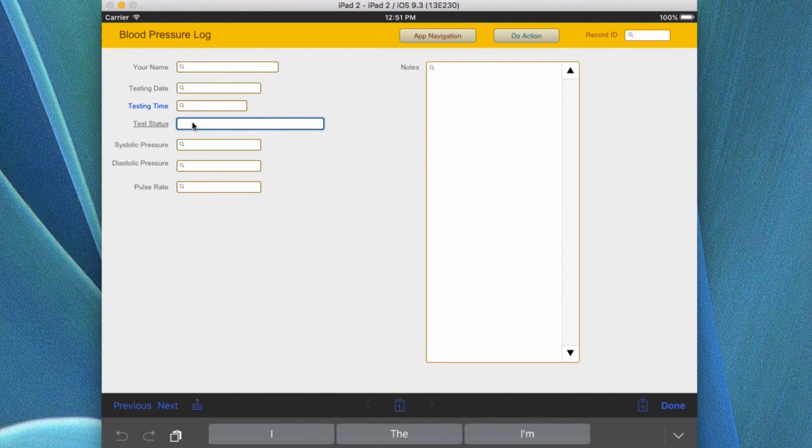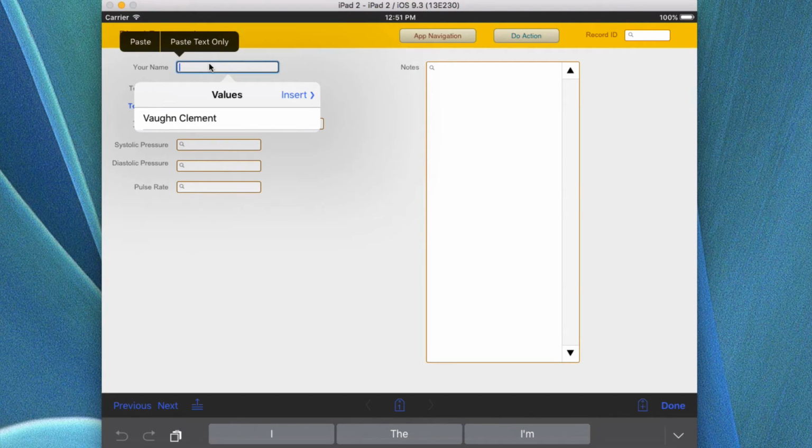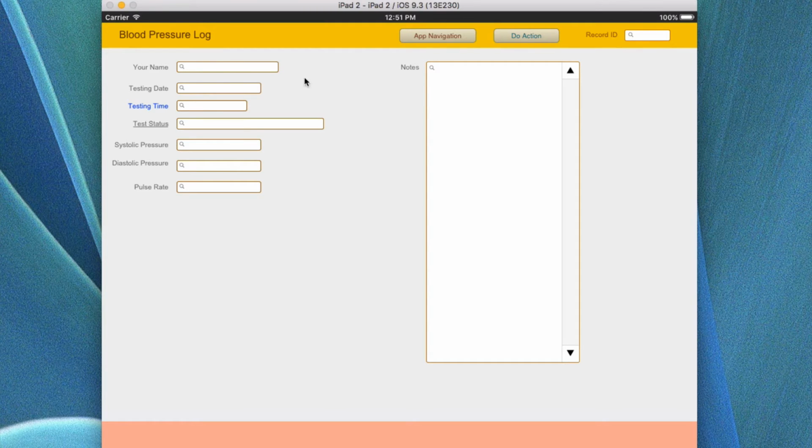Now, as far as status is concerned, when you click on that, it'll take you over there and you can see the statuses, or it should pop up and give you that. For example, if you click a second time, it'll allow you to paste or paste text only or whatever, so you're pasting something in there. And that's true of most of the fields in here. So for example, if I had something up here at the top and I clicked a second time, it will give me the ability to copy or paste if there is data in there. In this case, since we're in the find mode, it's not going to allow you to do that.